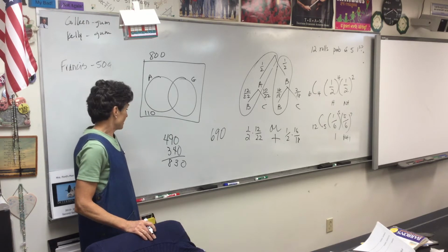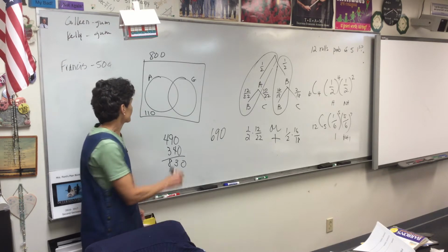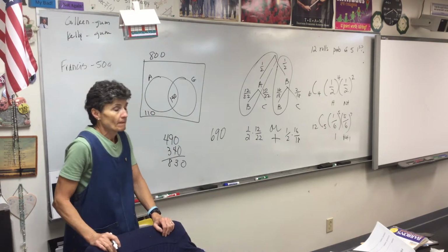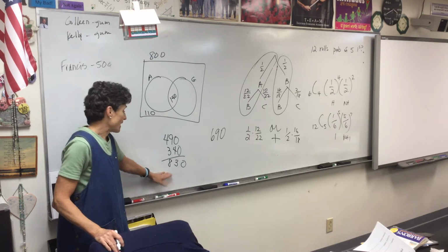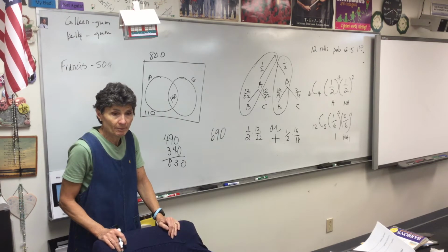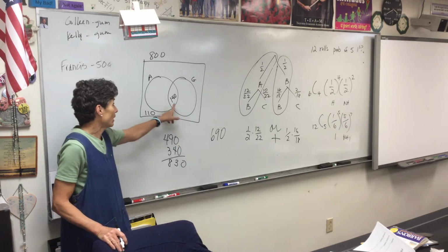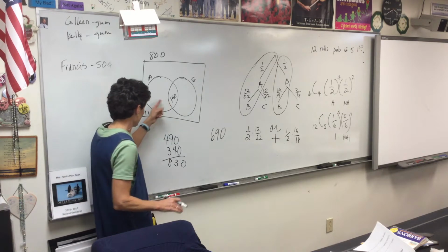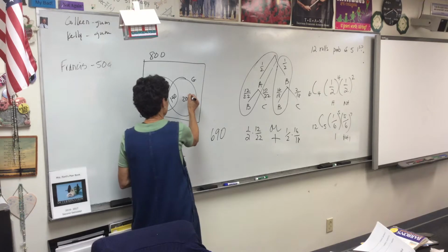160 did vote. 140? Yeah. 140 raised their hands twice. No, you're right. You only have 690 kids in the room. If 830 hands went up, then somebody raised a hand more than once. 140 are in the overlap. If there's 140 in the overlap, then there must be 350 here and 200 here.